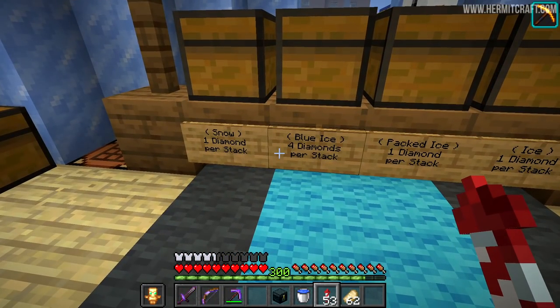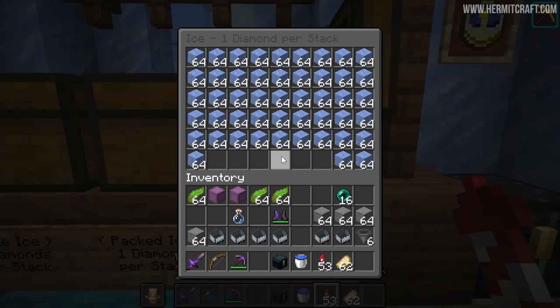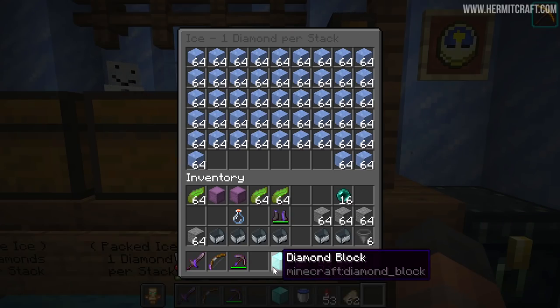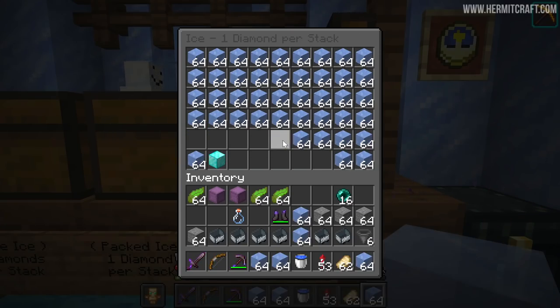Right, so is he stocked up? Snow, blue ice, packed ice, we need regular ice. Yes, there is loads of this stuff. So I guesstimate that I need about 6 stacks, so we'll play it safe and we'll take 9.